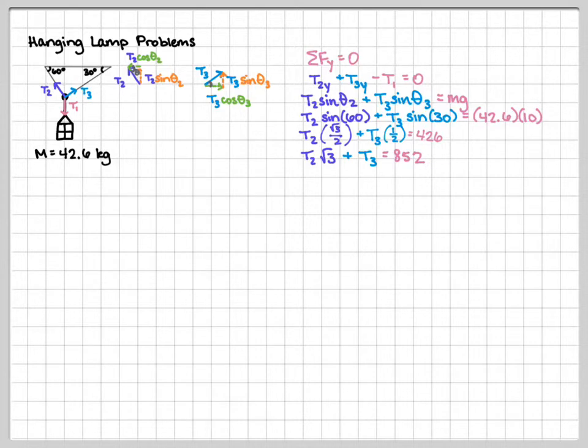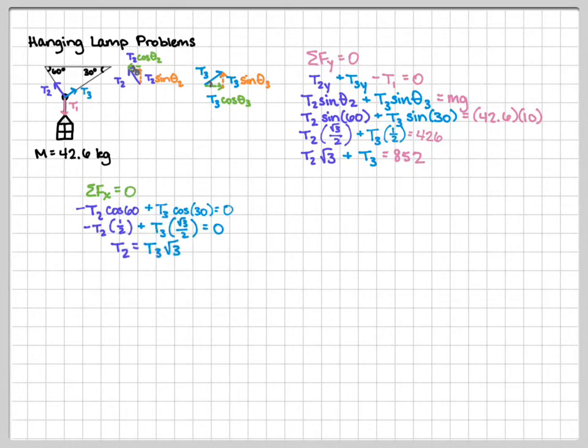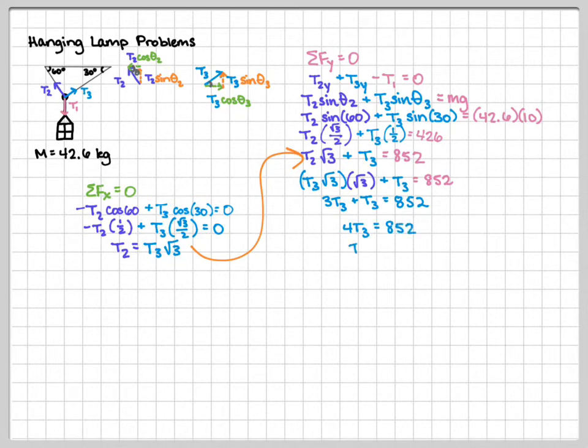Okay, at this point, I take a break. I look at the horizontal direction, because in the horizontal direction, my forces have to balance as well. I do the net force equation for that, and I solve it. And here I can actually solve it all the way down to T2 is equal to T3 times the square root of 3. I'm going to take that and pop it into my vertical equation. All right. So some stuff cancels out, and I can solve T3 for a value of 213 newtons. Okay, so that is the total tension in T3.